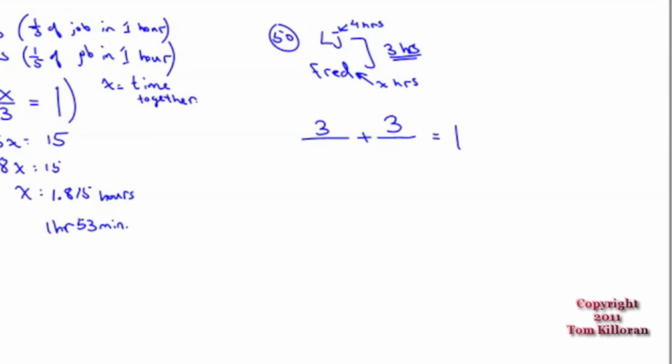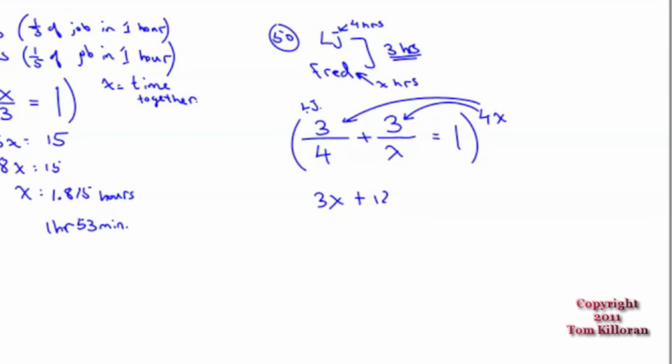First one. All right, so here's my lumberjack. By himself, he can do the job in 4 hours. So where's the 4 go? In the bottom. What goes below this 3? X. And there's your setup. Only one variable instead of 2 separate ones. So we're going to multiply this whole thing by 4x. So when we multiply the first one, what goes away? The 4, and you're left with 3x. When you multiply the second one, what goes away? And you're left with? And the last one, don't forget him, gives you 4x.